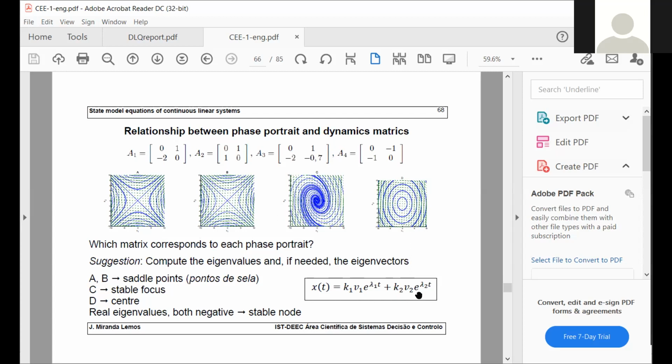Look, you don't have to know anything about dynamic systems or differential equations. It's just vectors. You know that x0 is proportional to V1. So if x0 is proportional to V1, K2 has to be 0 because you don't have any component associated with V2. If you start aligned with an eigenvector, then you will stay aligned with that eigenvector because K2 is 0 and this term is not there. The solution is just K1 V1 times the exponential of lambda 1 t. Could you understand this? Some of you understood, some of you did not. I didn't understand it.